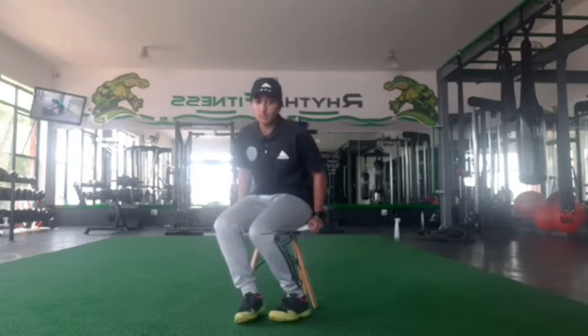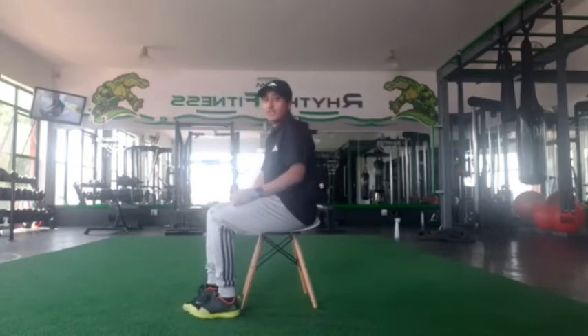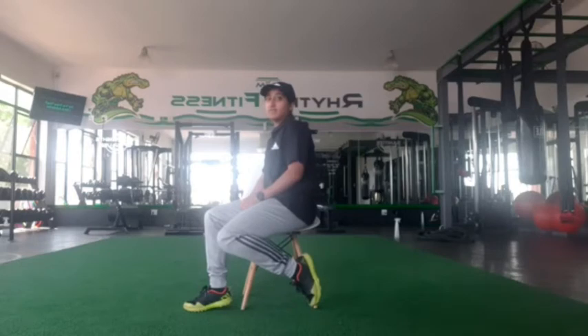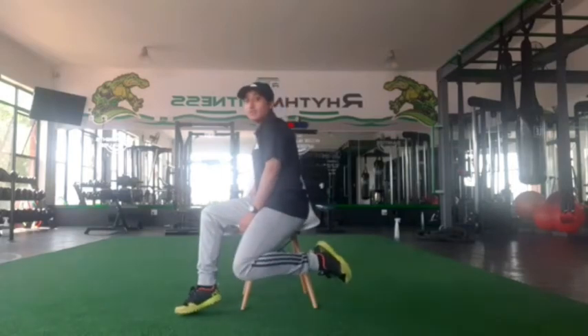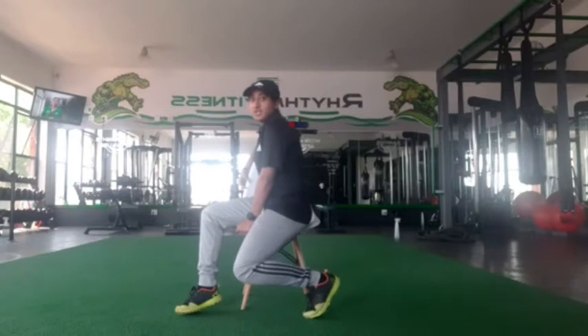On to our third exercise for the day. If we can, we're going to move slightly towards the edge of the seat where we sit sideways. We're going to keep our leg bent and we're going to lift our heels to our bum. Heel to the bum. It's a small movement, but we're going to try doing it to the best of our ability. Let's go. You can hold the chair for support.